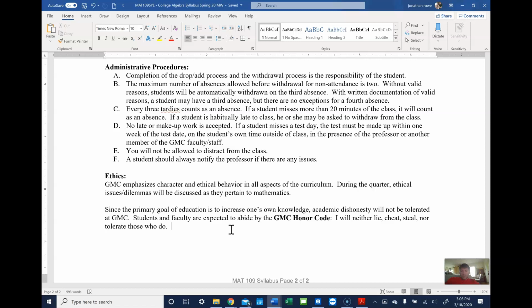Anything else that I need to tell you? I believe I have it set to be due March 31st, but you need to go ahead and do that as soon as possible. Go ahead and get it done out of the way during this first week. That should be it for going over the syllabus and Mathxl.